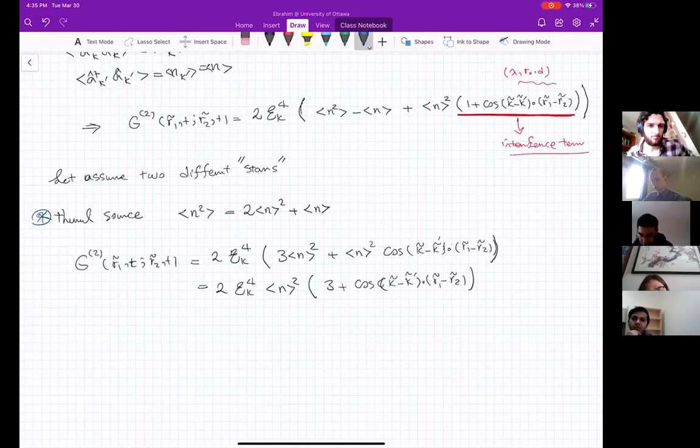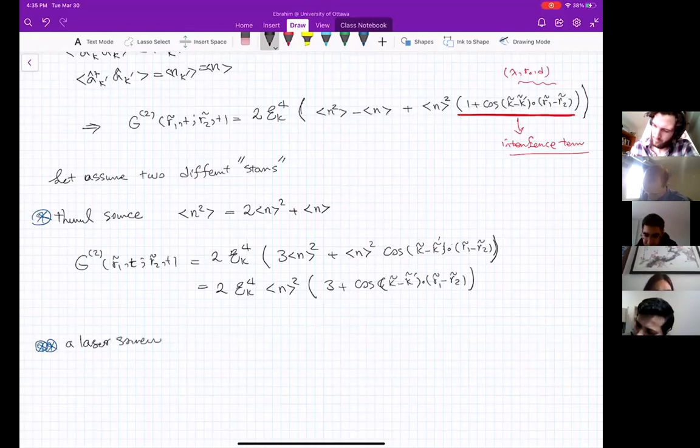Good. If we assume that we do have a laser source, assuming that you have a plastic at the front of your laser source, and then you shine your laser source on the plastic, then you'll get some speckle pattern. But we know that still the statistic is given by the Poissonian distribution, okay?